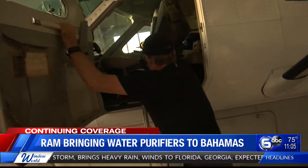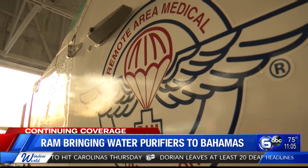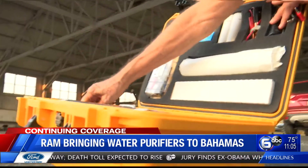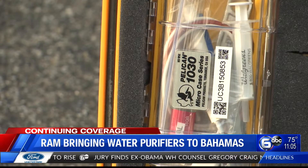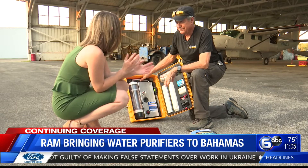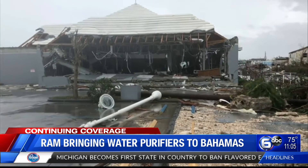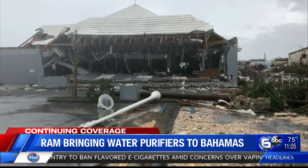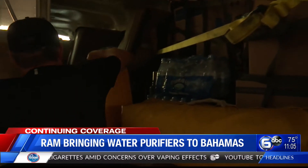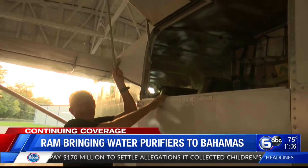This trip to the Bahamas to help in the wake of Hurricane Dorian is a partnership with Remote Area Medical. When you think about how many tons of water they would take to fly down in aircraft or on ship, whereas you take these units down, you can set them up — they operate on a motorcycle battery or solar. Air Mobile Ministries and RAM collaborate on missions all over the world, like this one, taking 20 machines. That's clean water for 20,000 people a day — that's 3.2 million pounds of water that we're carrying in that one little airplane. That's David slaying Goliath.